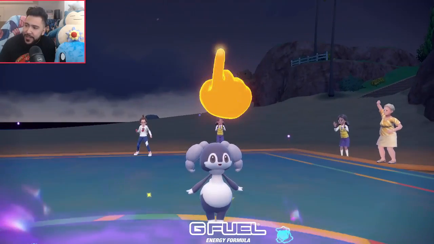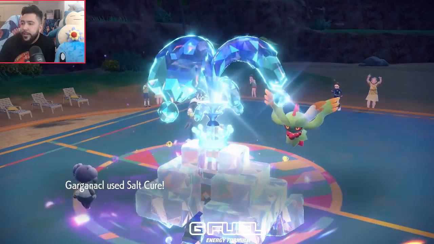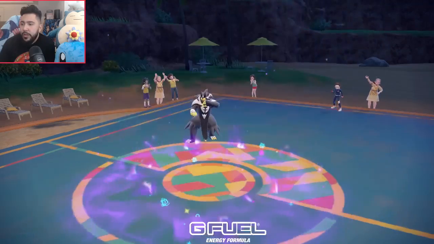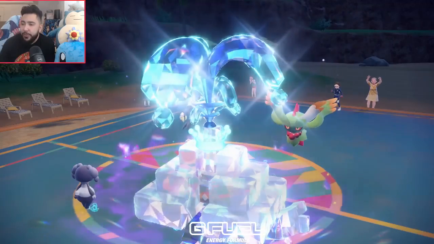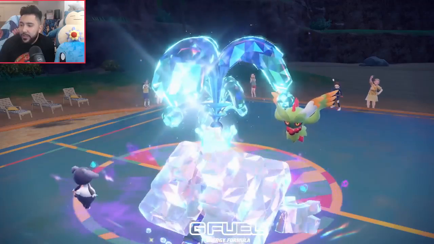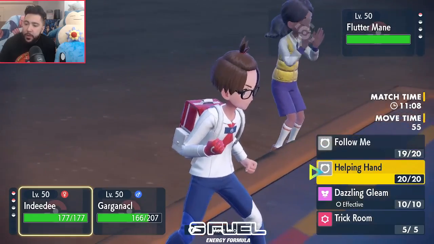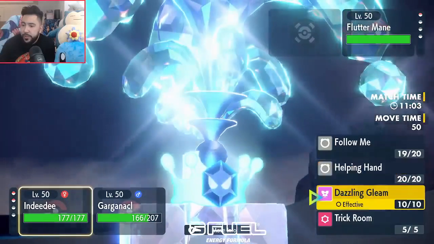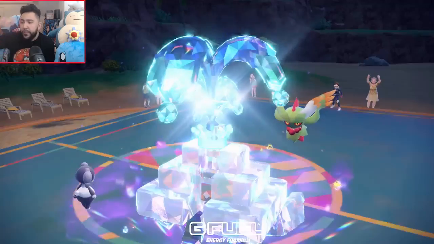Okay, so this is fine, then. Because now I just go trick room. I guess follow me is more consistent than trick room, huh? Because if I trick room and he somehow crits my Garg or something, do I follow me and then salt cure, or do I just trick room salt cure? I think I trick room salt cure here. Yeah, I think trick room's the more consistent play.